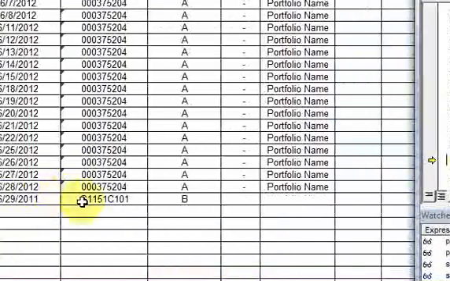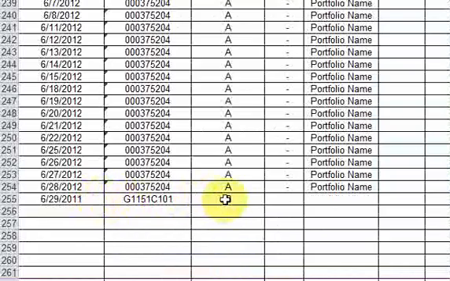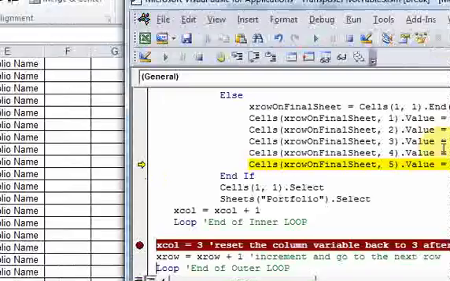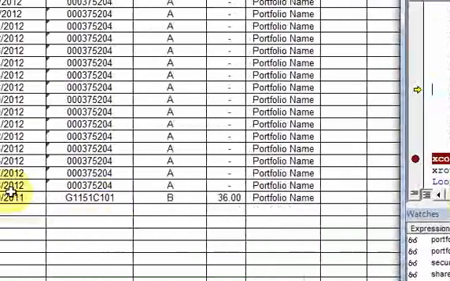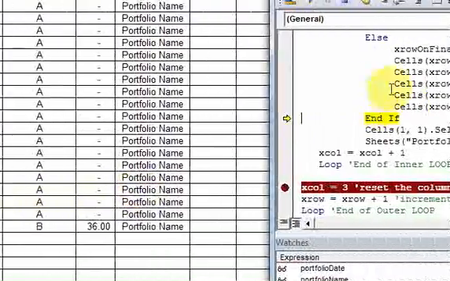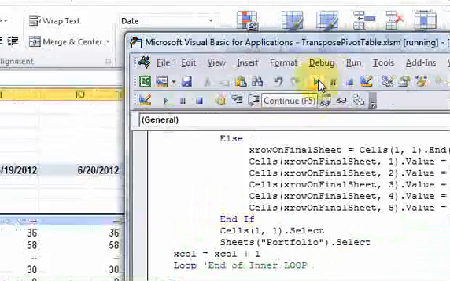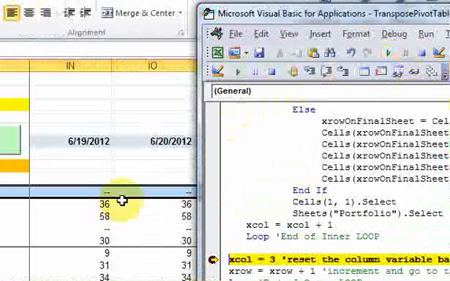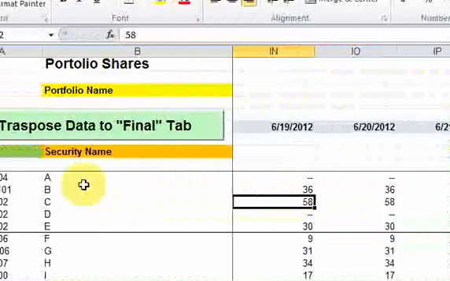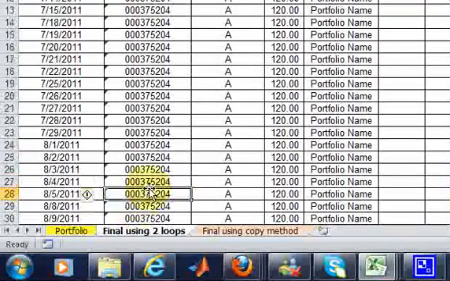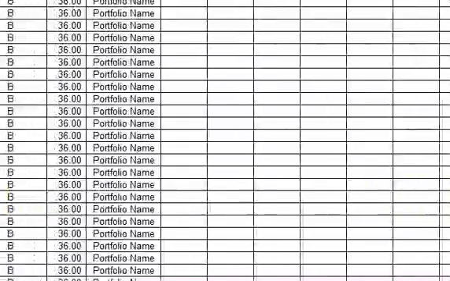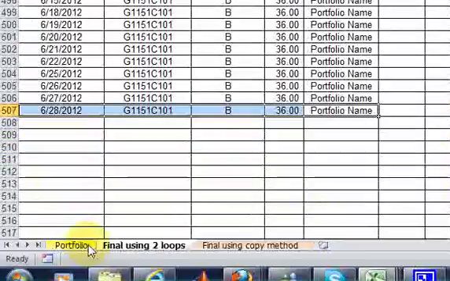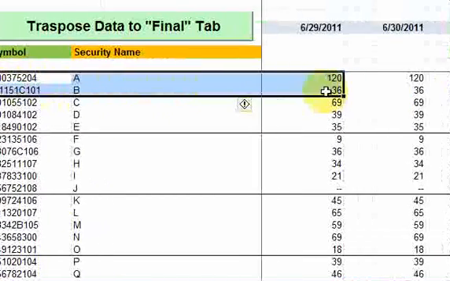So we do that, and you could see here those lines that I just clicked through, it now put security B in here, and if I finish depositing the data here, there's the first piece of data for security B. And I could run this again to show you that it puts in the second row. But notice how long this takes. This is taking like 10 seconds just for one row. So now if we go to the final tab and we go all the way down, we have security B here, right? All the data for security B going all the way down to 6/28/2012. So we just did 2 rows, right? But notice that took like 10 seconds.